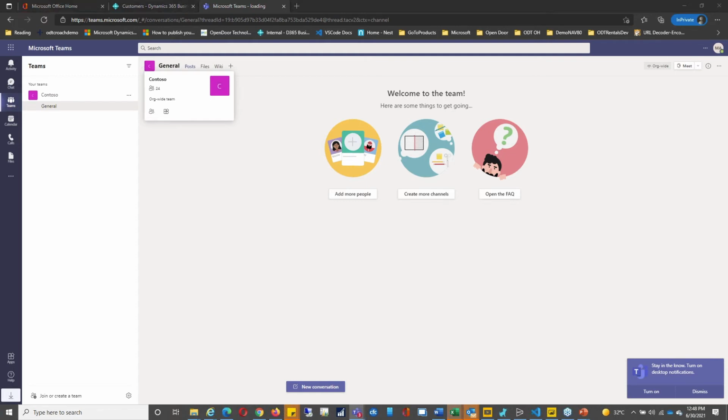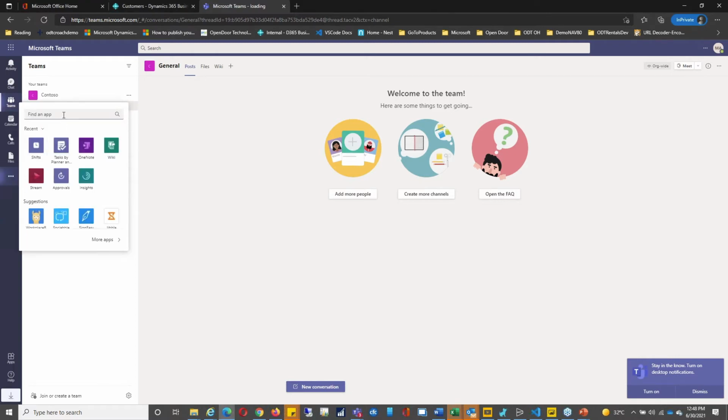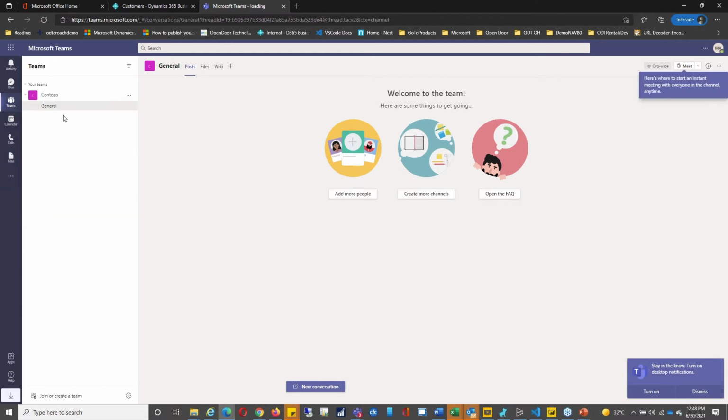So what we can do with this Business Central app for Teams are things such as looking up details of customers, vendors, or contacts, and we can share records in conversations. And I'll show you how to do that next. So what I'm going to do is I've started a brand new Teams. This should be totally clean. So we'll see how to actually enable it. So we're going to try adding that next. So I'm just going to find the app.